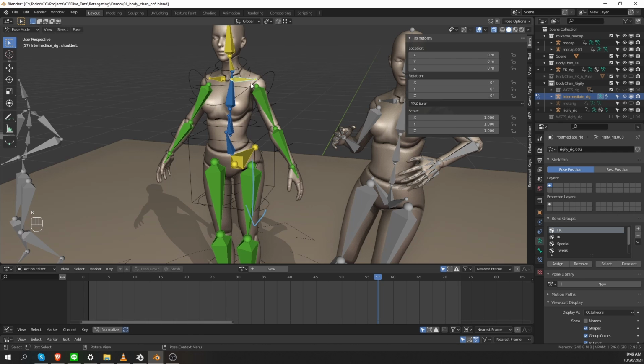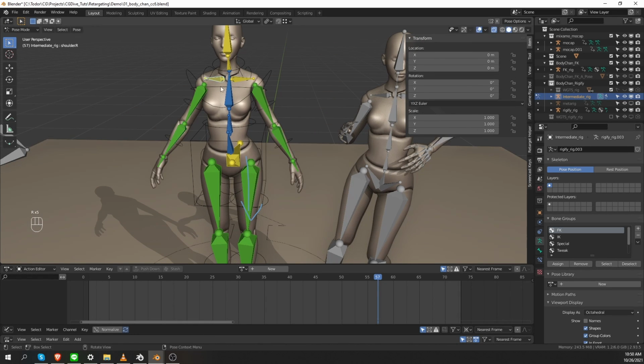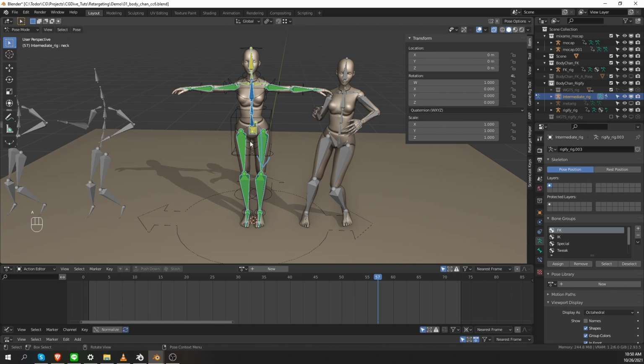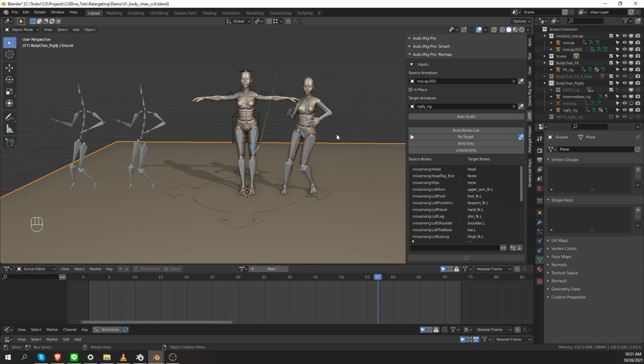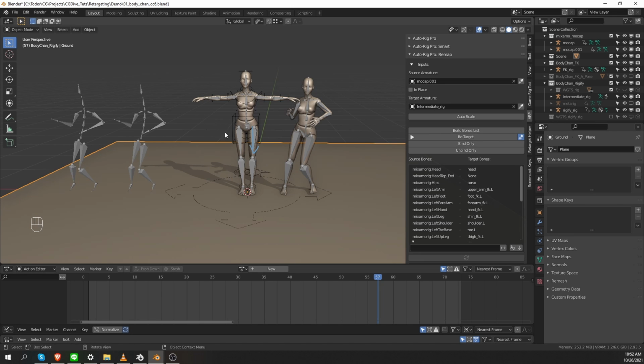Okay, I can see that the shoulders are disconnected as well. All right, and this is looking good. I'm going to clear all transforms. And now I can go to AutoRig Pro, and I'm going to change my target armature from the Rigify rig to the intermediate rig. And because I extracted these bones from the Rigify rig, they have the same names, so I don't need to build the bone list. I think I can just use the same names that I already used, and I'll simply try to click retarget.